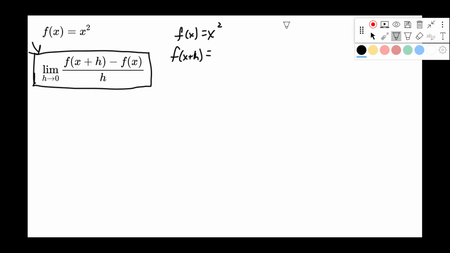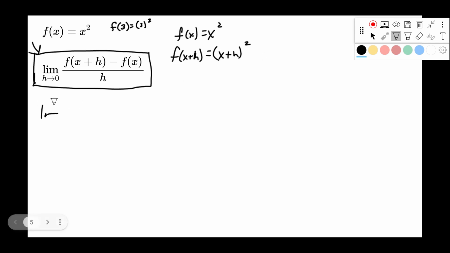Just like if I were to say to you, we'll do this as an aside here, it's not part of this problem, but let's say I were to ask you to find f of 3. f of 3 means replace x with 3. So you write 3 squared, the answer would be 9. So instead of writing x, you'd write 3 there. You replace all the x's with 3's, you get 3 squared. Here I want you to replace the x with x plus h. So in place of x, you're literally going to write x plus h and then square it.